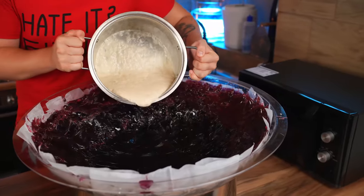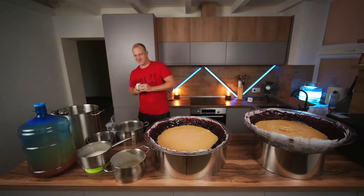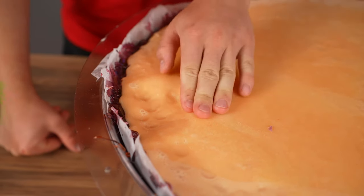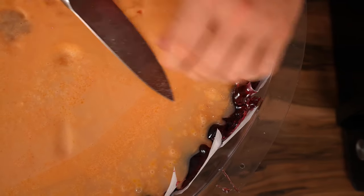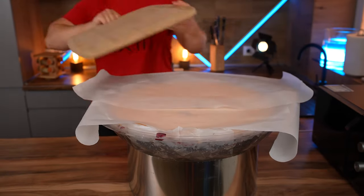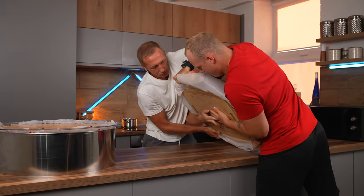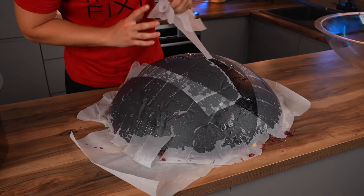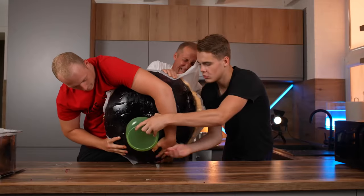You have no idea how long we've been cooking all this — a day and a half. Finally, the molds are completely filled. Only a day later, the caramel completely cools down and becomes the desired soft consistency. Using a knife, we chip off the uneven edges of the candy. One half is covered with parchment, we put a board on top and turn it over. We remove the mold and tear off the parchment. Then we turn over our candy half.